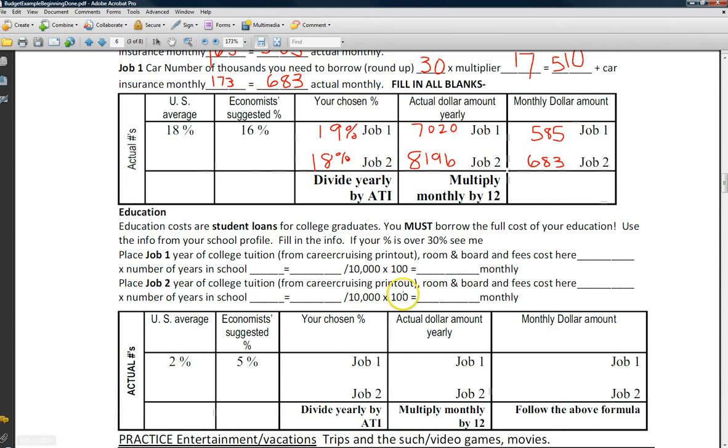Okay, so now we are moving on to how to calculate the cost of your education. The two careers that I chose would be a 4-year bachelor's degree and an associate's degree. However, if you've decided you want to be a doctor or something that requires more education than 4 years, you need to touch base with Mr. Shivden or me to check on how to calculate your loans. But for those who just have a bachelor's or an associate's, I'm going to show you how to take care of that. We're going to start with job one.